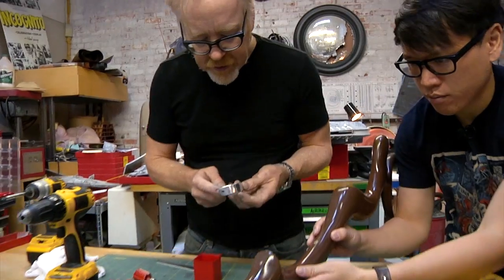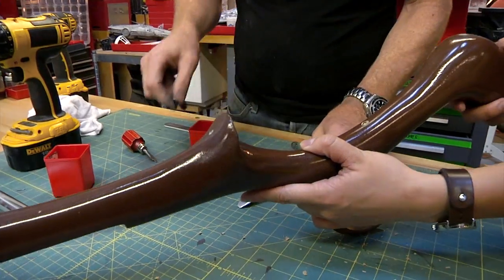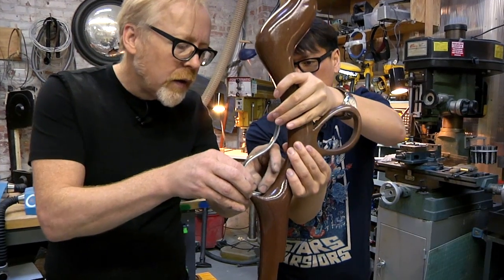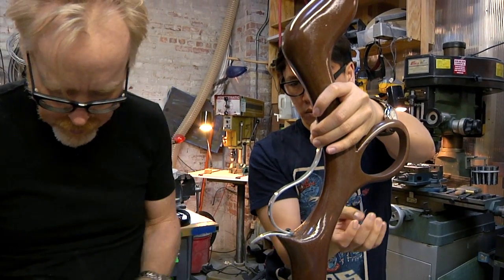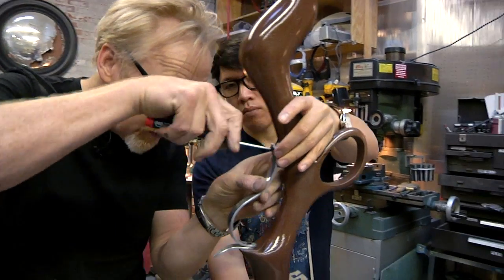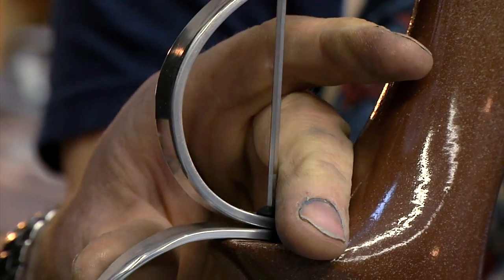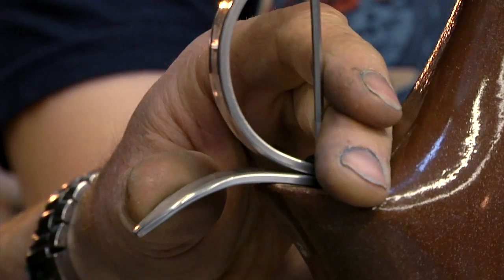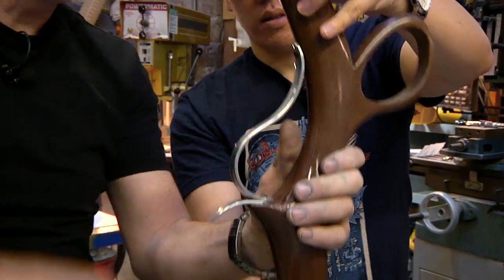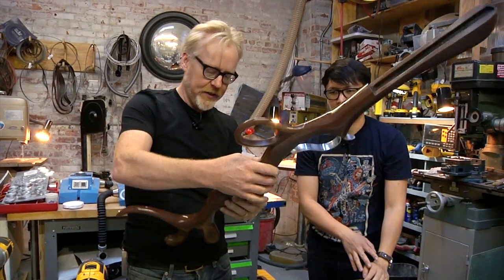So this will be tricky, because you're going to try to go through both that lip and the front. So if you'd stand it on that end. And then, go ahead. Very nice. There we go. That's nice. And down, that's good. Ooh, that's looking pretty nice. That's pretty good. Yeah, that's absolutely feeling like it should.